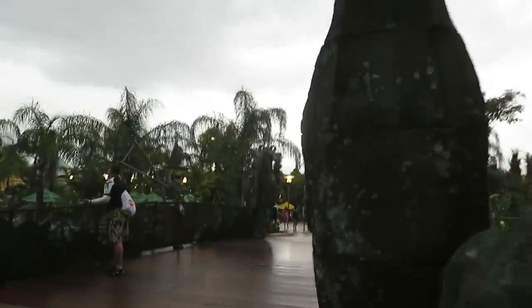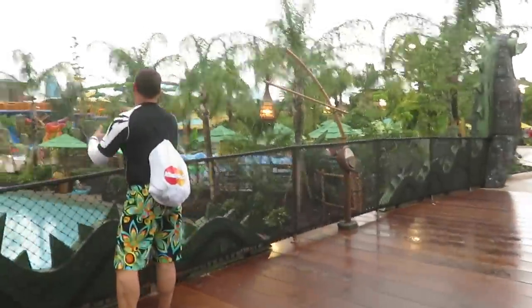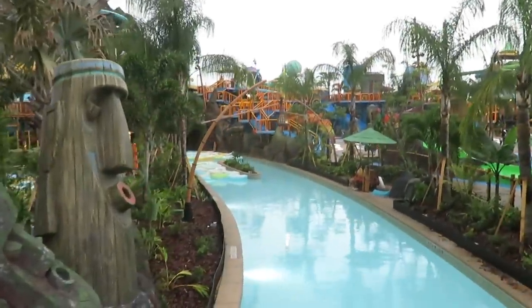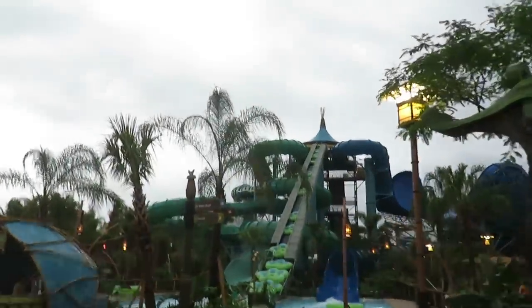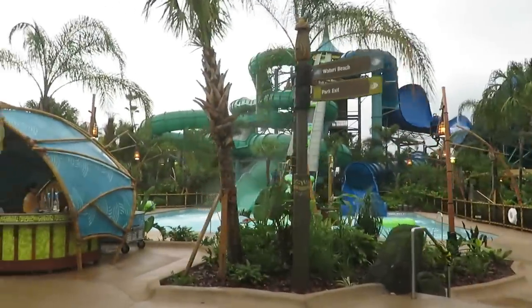Walking towards the back of the park now, to see if I can get some photos in some different areas. This is not good. It's very unlikely that the park will reopen, which means that I never got to do the green slide. I have to come back here. I will come back and it will be good.